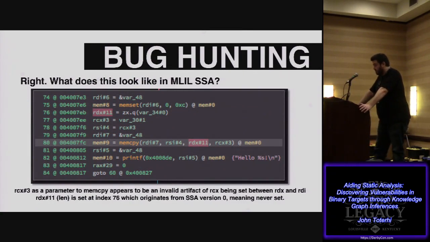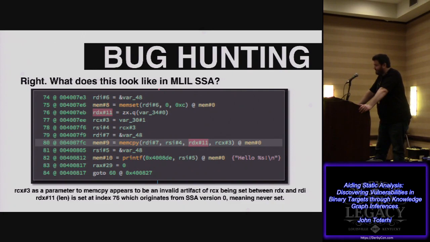What this actually looks like in Binary Ninja when we go to an intermediate language is we come down to that function, that memcopy, and it shows us RDX version 7, RSI version 4, RDX version 11. There's this weird nuance with RCX. I can explain that later if you want to talk about it, but I'm going to ignore it for now. Basically, there should be 3 things passed to this memcopy.